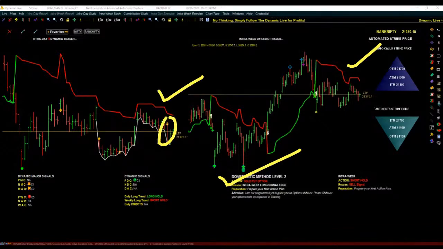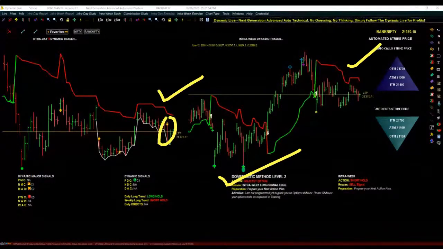Now your trade is the right way to trade, that is the best way to trade, because you're planning to buy a put option in favor of the trend. The trend is down, you buy a put option and the price goes down, then you make more money. Got it? So this is one thing.